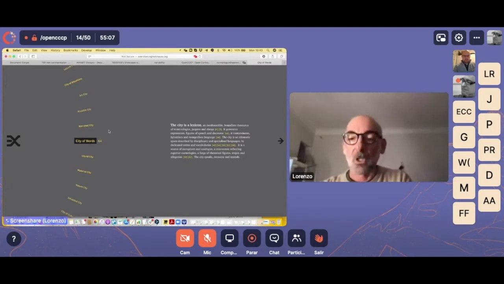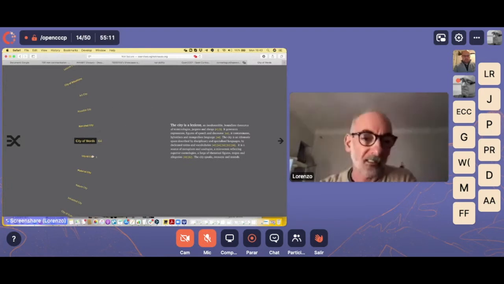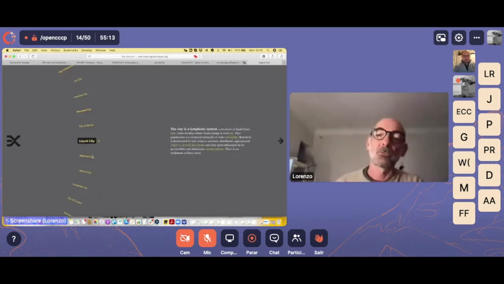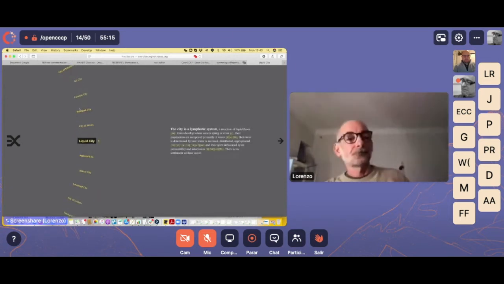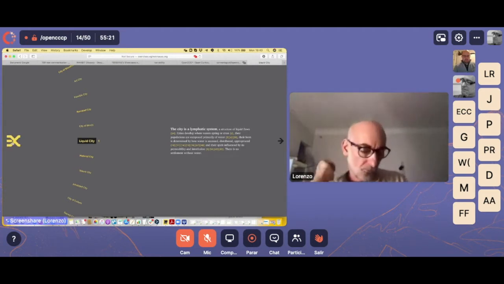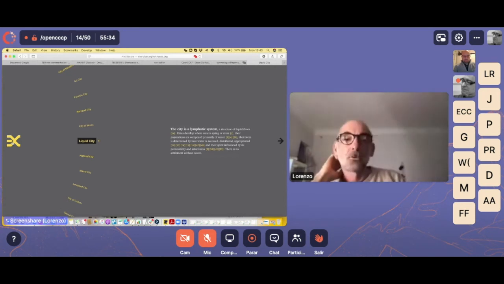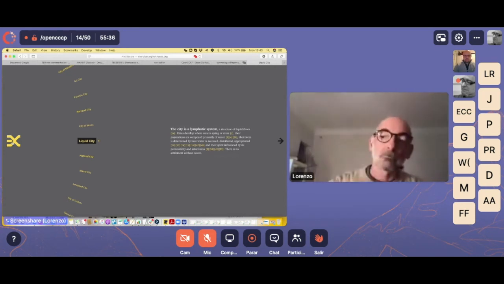Which is the last one, obviously, the words that we use to describe the city before we can get back to the liquid, to the initial. So, I present this because it's basically the main resource that we have been using to set up our project, to explore our themes, to develop ideas, to facilitate discussions, to explore spaces.